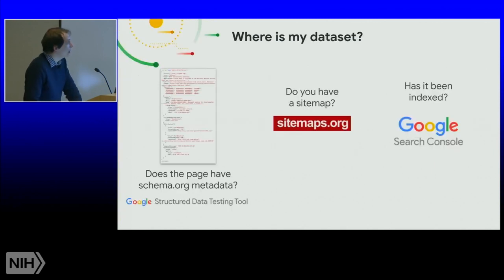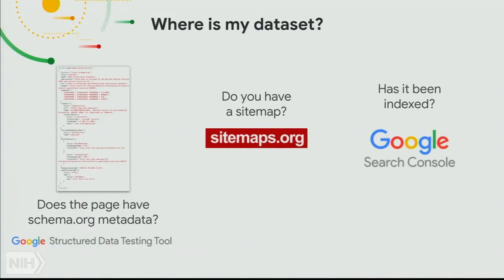And then we also take advantage of the existing infrastructure of crawling the web and the decades of experience that Google has in search and in indexing content. And that does depend on a couple of additional tools that are good for anyone publishing any content on the internet. So it's not just having the schema.org annotations on the web page, but it's also making sure that the web page is well represented on the web.